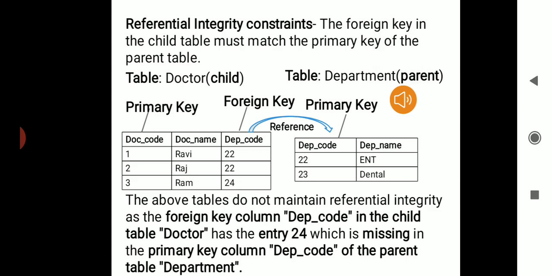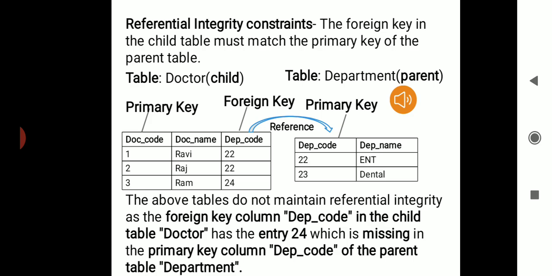Consider the two tables, doctor and department. The table doctor has the primary key DOC code, and the table department has the primary key DEP code, as you can see in the slide. This primary key column DEP code of the table department also exists in the table doctor but as a foreign key, which helps in relating both these tables.